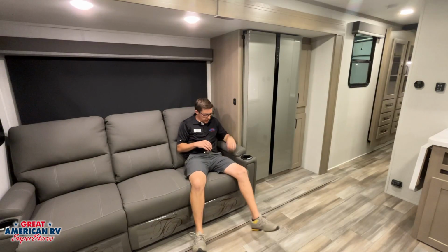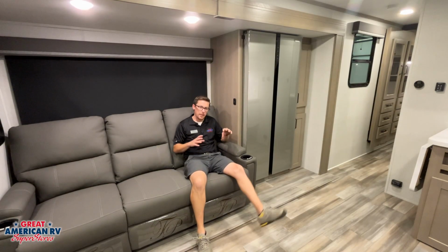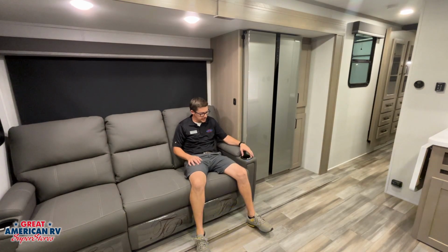Our couch right here has manual recliners. We pull that cable, they'll kick out. We also have lights and massaging chair and heated. This is all 110 controlled. We have our Furrion double door refrigerator. We'll go over more information on that right now.